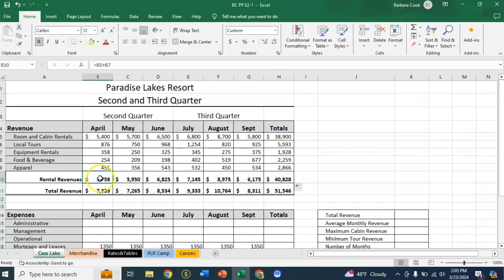So this one was B5 plus B7 here. And then if you look at this one, it's C5 plus C7 because it's for this column. And then D5 plus D7 and so on. Alright, so now you have the formula in C10 to H10. C10 all the way over to H10 here. Alright, now pause the video and you do this in your project.